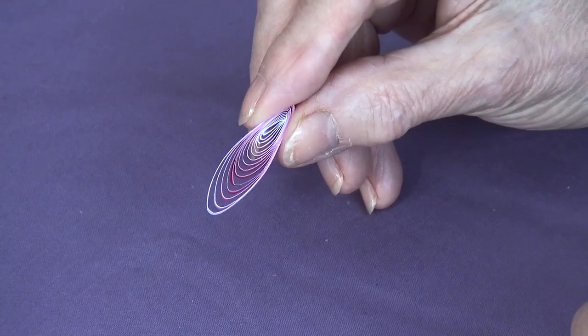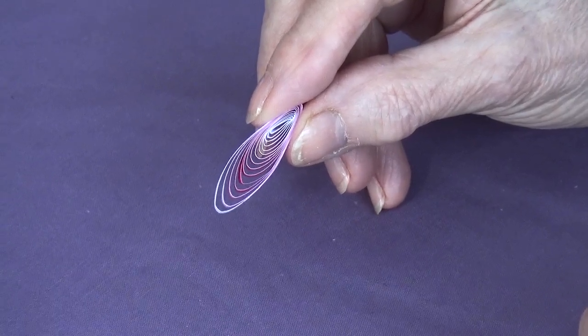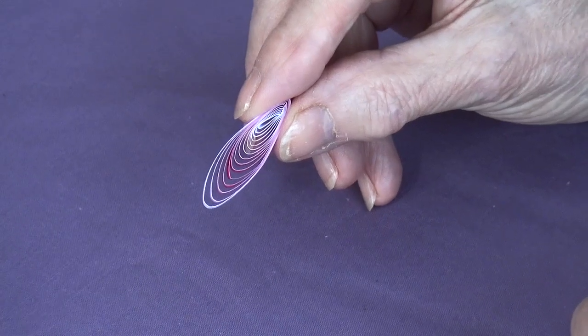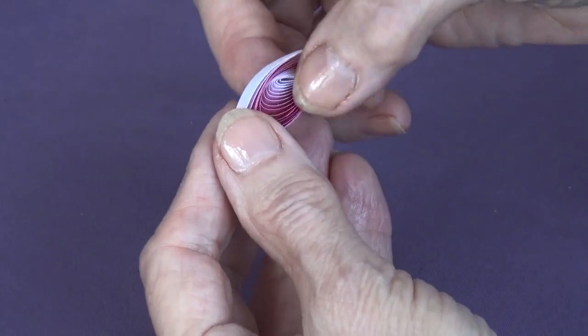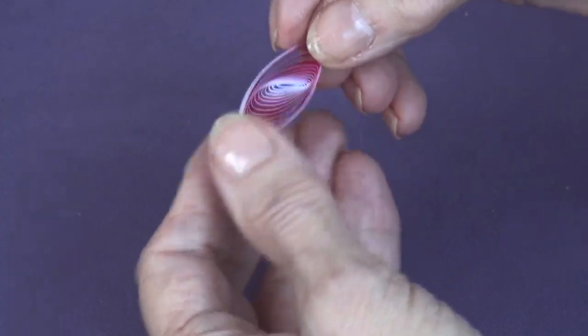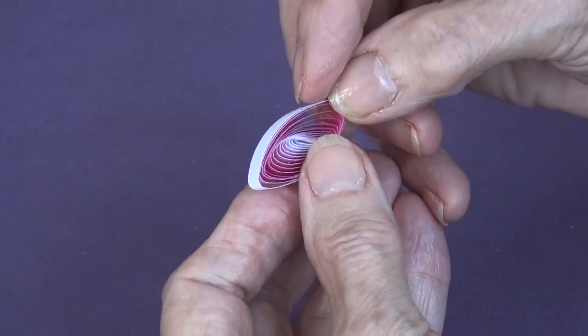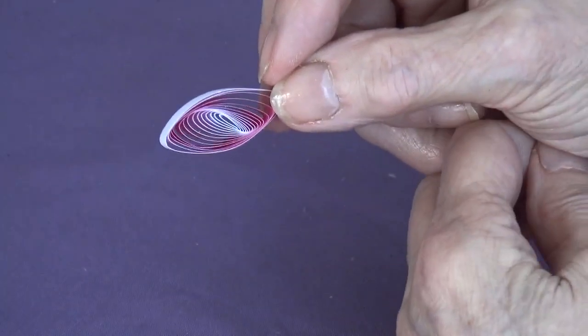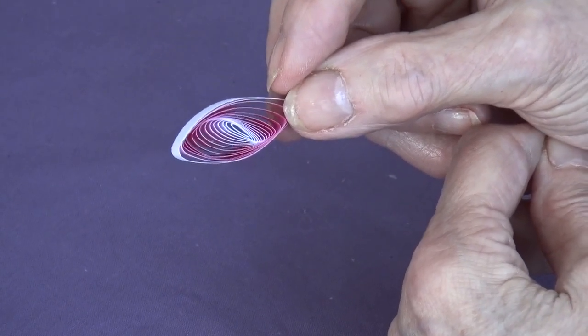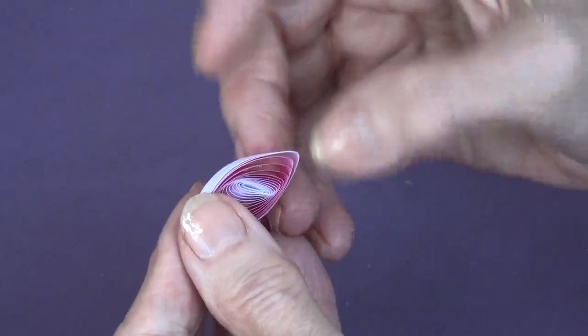So here is a loose wheat ear that I've made. And another reason for making it nice and loose like this is because the effect can be different and very nice. If I let go now that I've made it, see that its middle can be moved around. That's quite nice effect isn't it. Almost making its own shape. I think you can see because this is one of those strips that changes colour. I've done that deliberately so you can see how it works and we can shape this too and see what happens.